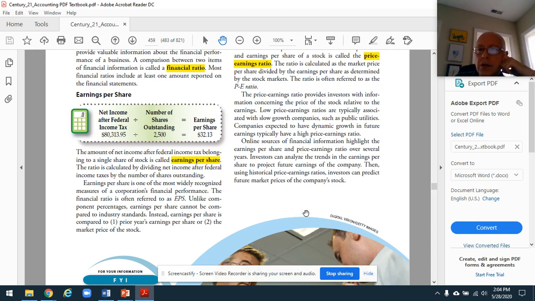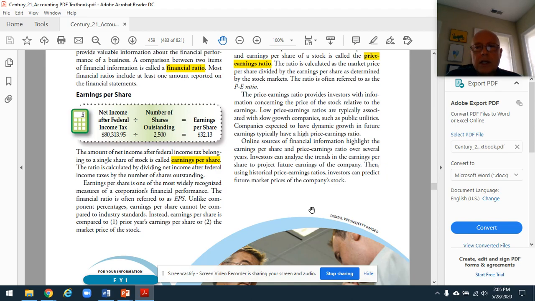So think about this. When you're thinking about why a company would want to buy back some of its own stock, what does that do to the earnings per share? It increases it for the shareholders that are non-company shareholders. The company owns its own stock. The reason, if it has excess income that it uses to buy back shares of its own stock, is to increase the earnings per share.